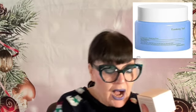And then the last one that I have here, and I also have one here, and this is Pyunkin Yule. This is a Korean skincare brand, and this is their Deep Clear Cleansing Balm. I tried their moisturizing sunscreen, and I love it. But I have to get it through a website that sells Korean skincare, so it's harder to get. This one you can get there, but you can also get it on Amazon, which is really nice. It comes in a beautiful package like this that looks very aesthetically pleasing. And then it also comes with a scoop, and then it is your balm there.